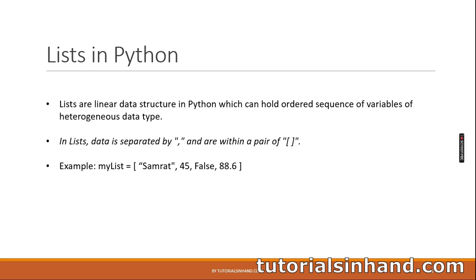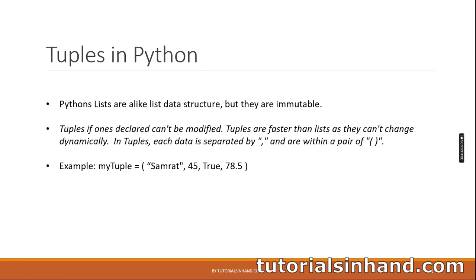This example is very important because here you will learn many things. First, lists are heterogeneous data type. So unlike in any other programming language, you need not store similar data types in a list. Here you can have one string, one integer, one float, one boolean, and that will work because lists in Python are of heterogeneous data type. Each of the items within this list will be separated by a comma and will be written within a pair of square brackets.